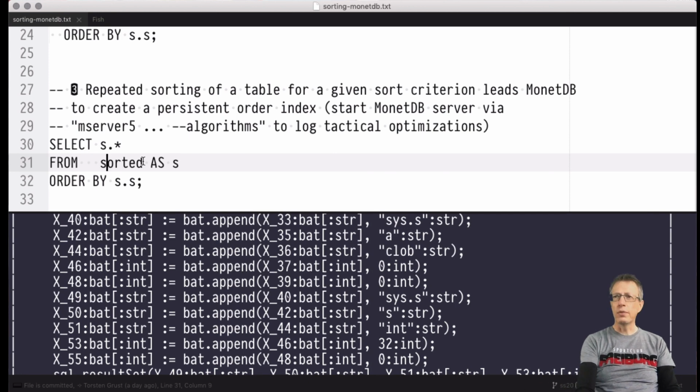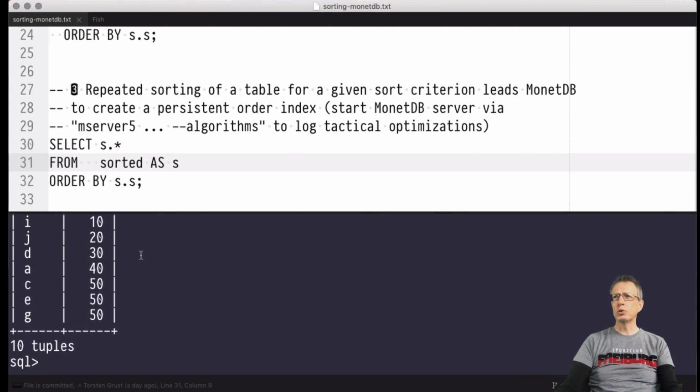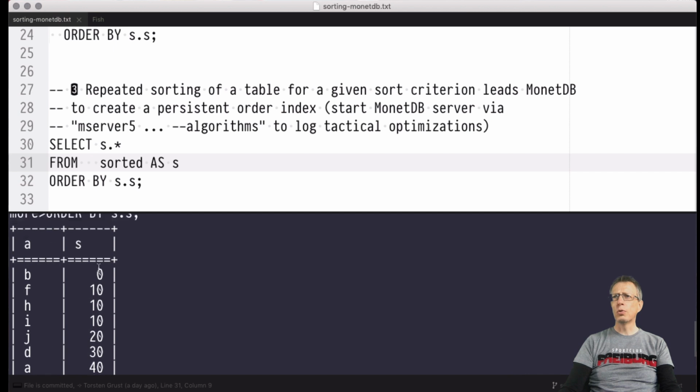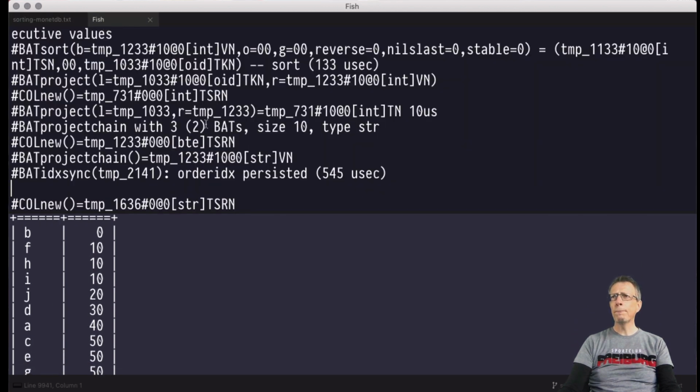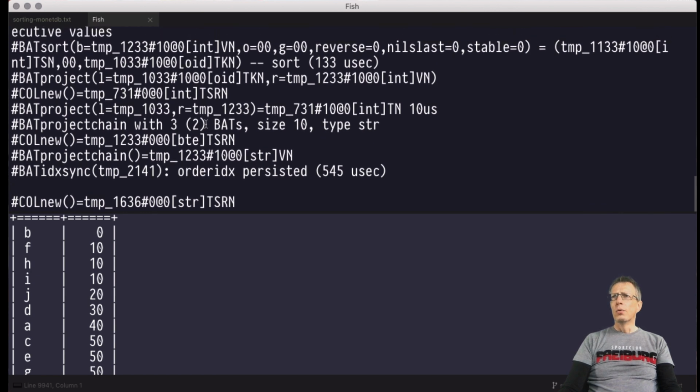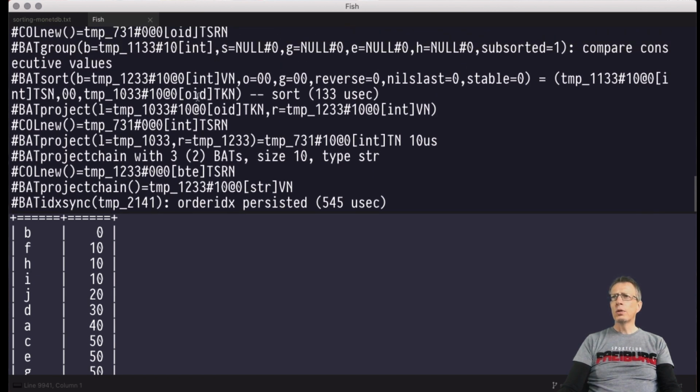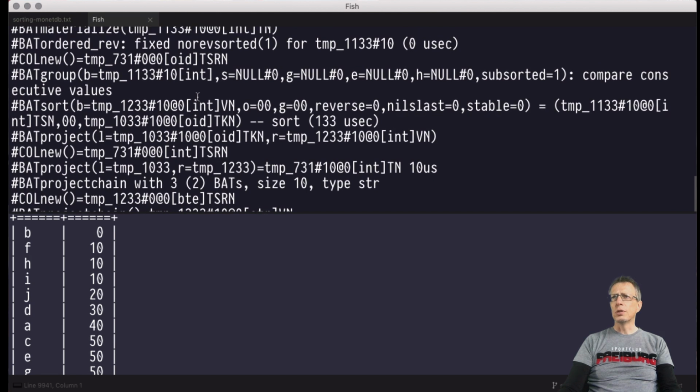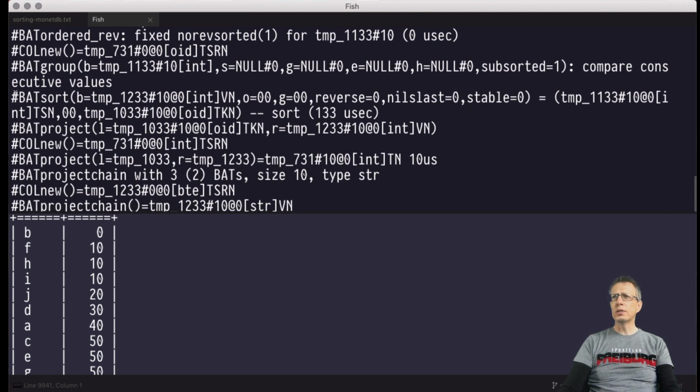So let's evaluate this query once. And what you see here is, of course, the sorted A BAT output. All right, so sorted in S order here. All right, so we see that indeed this query has been performed, and while this query was evaluated, there was an invocation of the low-level BAT sort routine, which would be the low-level equivalent of the algebra.sort MAL command.